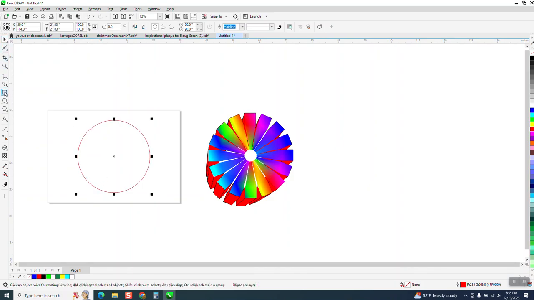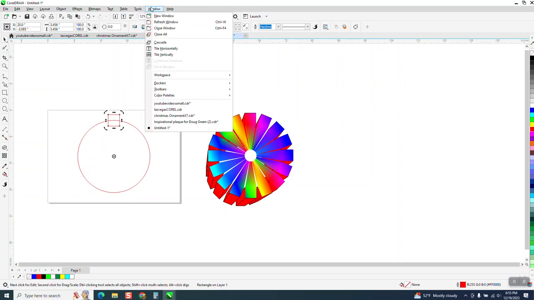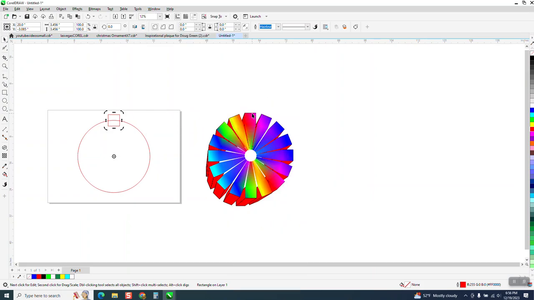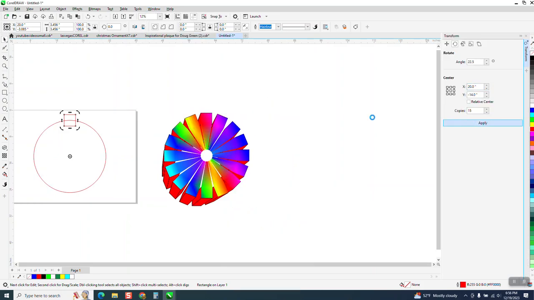I drew an ellipse and hit P. I'm going to draw another and hit P. I want this thing to be top dead center. Now, if you haven't watched my videos where Mr. Roy Brewer and I came up with a rotation, it's in the center of the page, Alt C, and if you look, now it's in the center of the page. We're not going to rotate it. We're going to go to the Transformation docker, rotation, 22.5 degrees 15 times because we want 16.